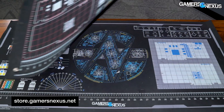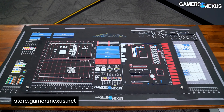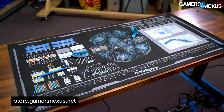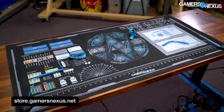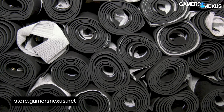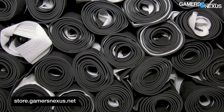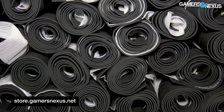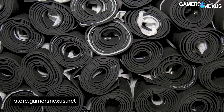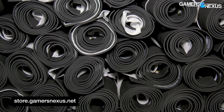The AMP mod mat joins our existing large Volt mod mat, which is four feet by two feet and has been consistently selling through within weeks of restock every time we get them back for four-plus years now due to insane demand. We just stocked the new medium mod mat and the existing large mod mat for those who want a full surface. We've never ordered this many mod mats at once before, but we still expect to be under high demand, so buy one now on store.gamersnexus.net.